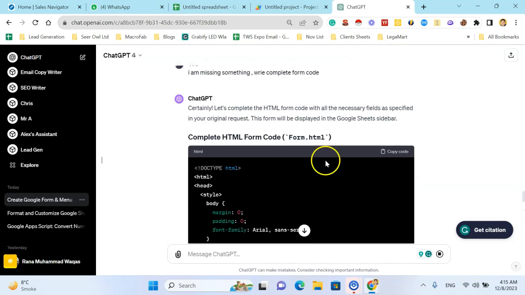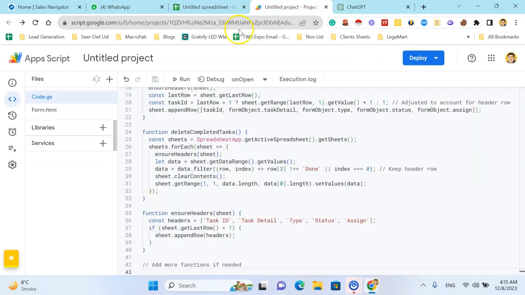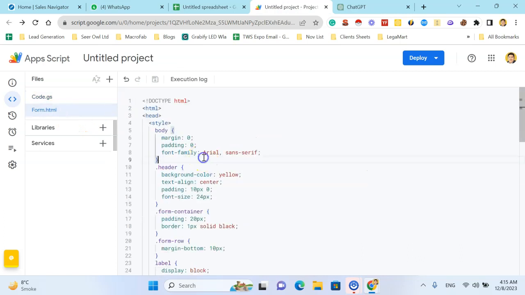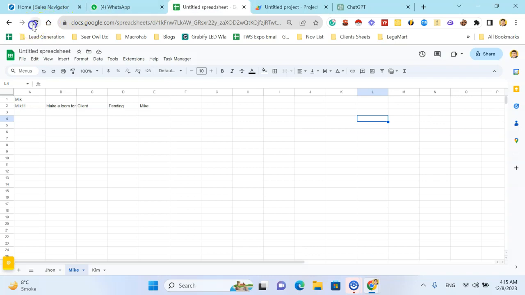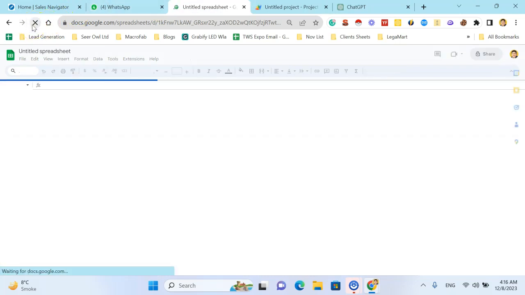Okay, copy the code and replace this form data. Click save and refresh the Google Sheet.